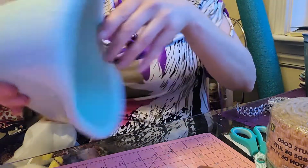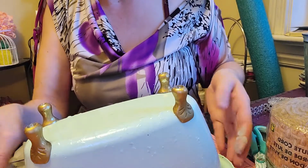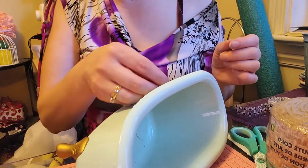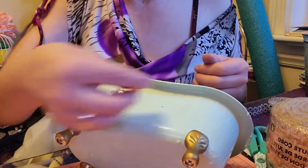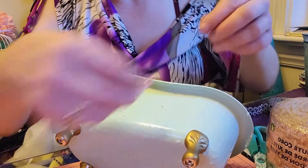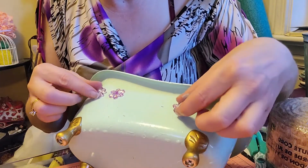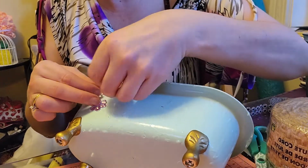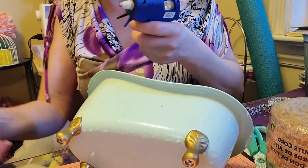While I'm doing that, I'm going to take the tub and glue some of these flowers on. Just deciding how I would like to place them. So just go like this. I do like the idea of having a cluster of three and then one over there. So I'll probably use about four on each side just to start with.